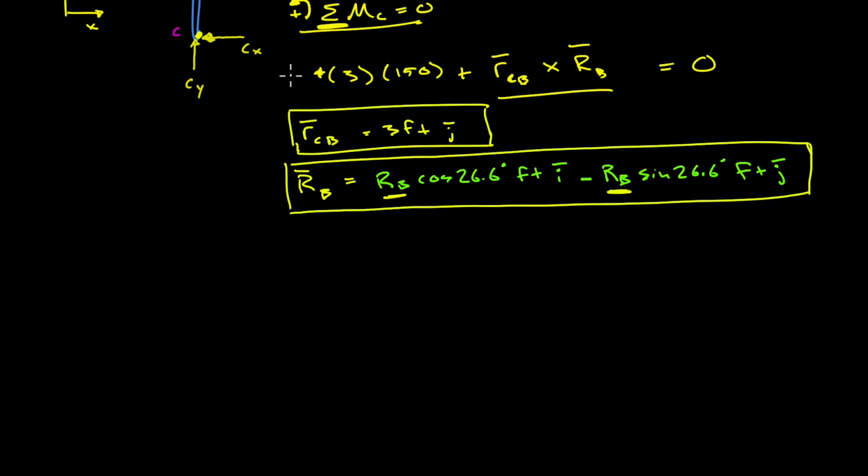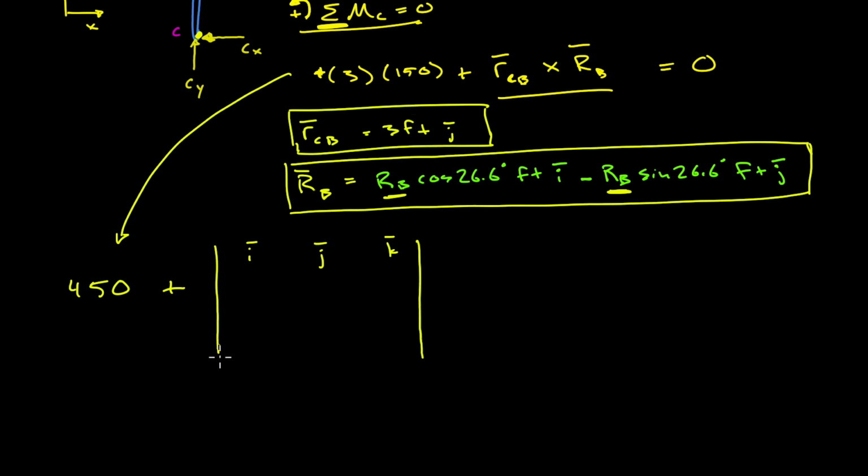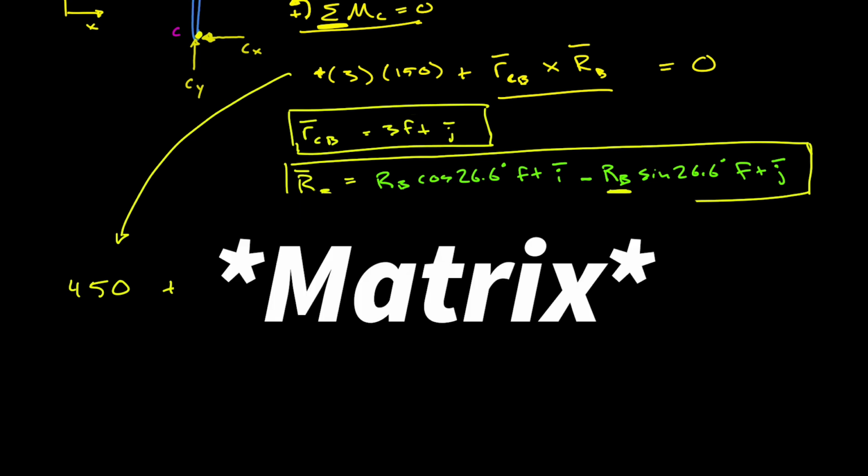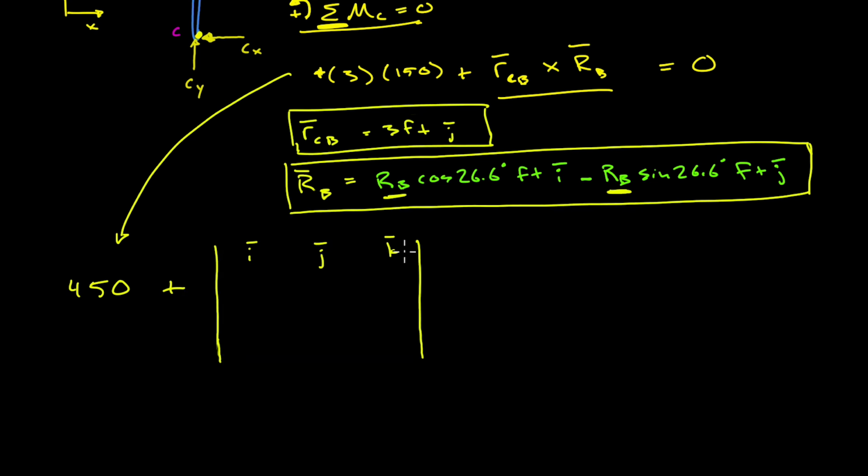And so bringing this equation down to here, 3 times 150, that's 450. It's going to have units of foot-pounds. And what we need to do is to add this cross product, R_CB cross RB. There are many ways to evaluate this cross product, but the easiest way is the way that we've been outlining in class, which is to just take the determinant of a specific 3 by 3 matrix. So for this cross product, the top row of the 3 by 3 matrix will just be all 3 unit vectors. The second row will be R, which in this case is just 0 feet in the I direction, 3 feet in the j direction, and then 0 feet in the k direction.